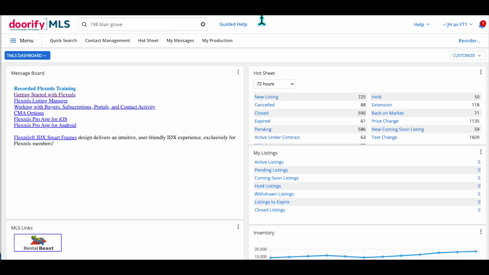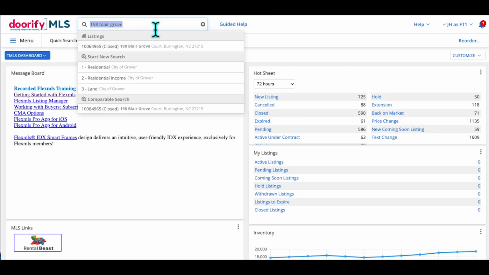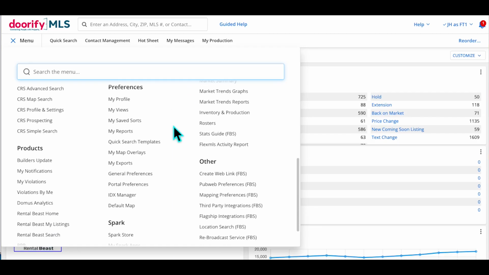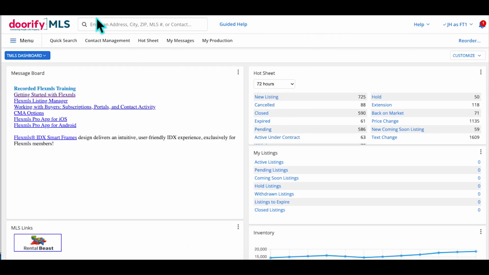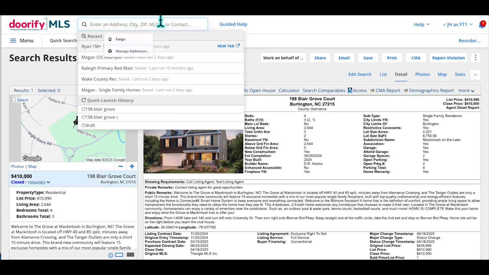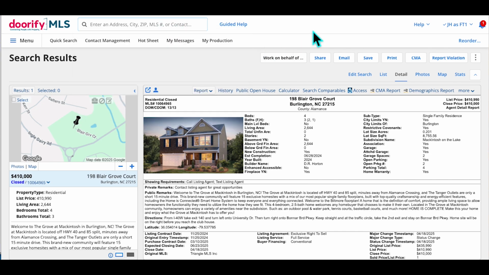I generally have about 40 tabs open between all of my browsers at any given time. So to multitask, just use that quick launch bar. You will not find under your menu underneath here, there's no open up a new window option. So to actually open up a new window where you can do anything you want in here independent of the other tabs, just use that quick launch bar.